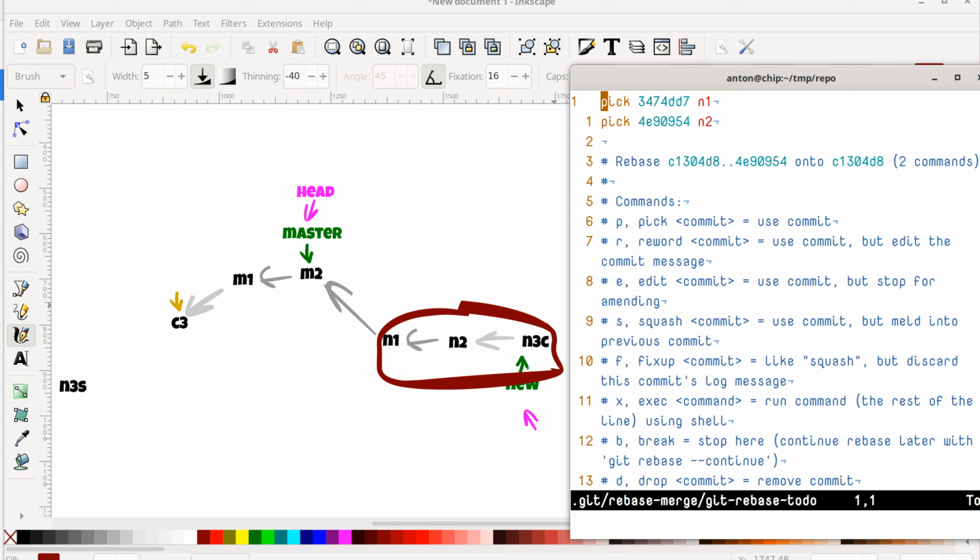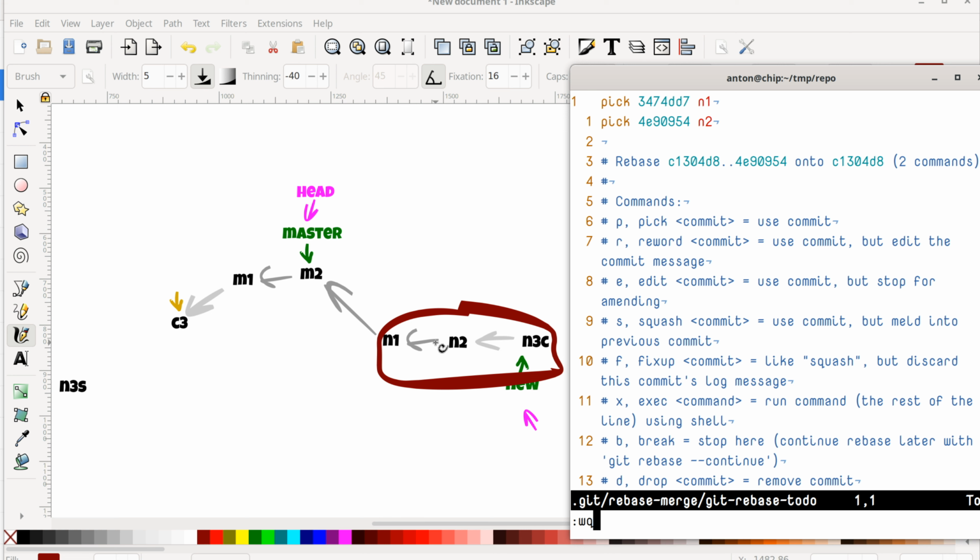And okay, now what? We have two commits here. We don't want them. We can go with the squash option to maybe connect them into a single commit, and there are a lot of other commands, but we don't care about them right now. We just want to create this picture. So we save our files. We don't want to do anything with our commits.